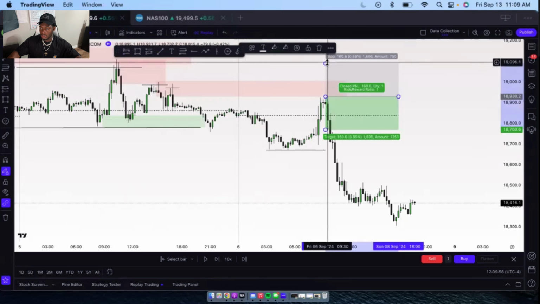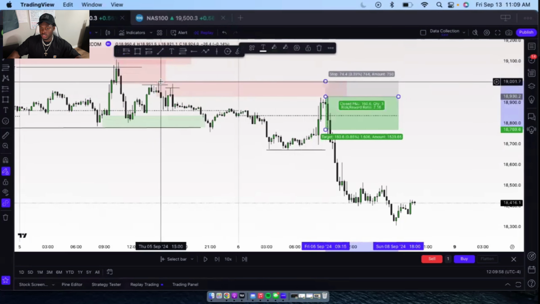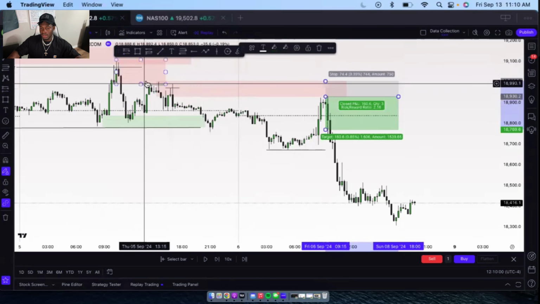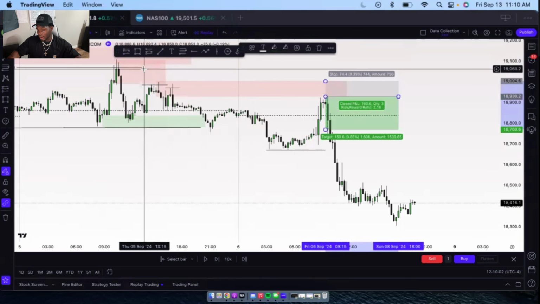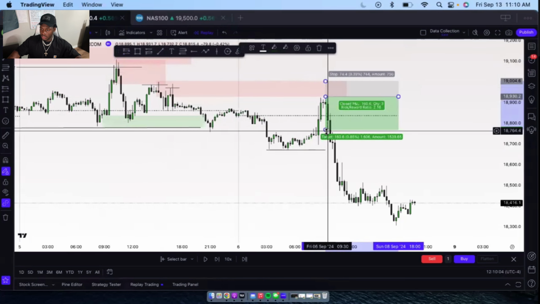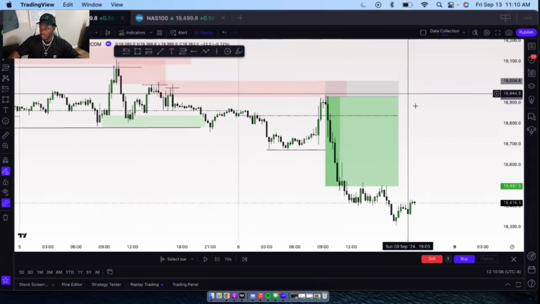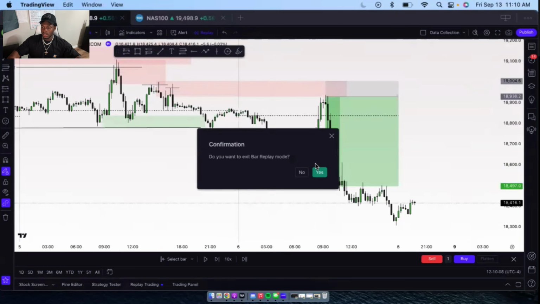We've got to respect it because we know if this high is taken, then these are supposed to be protected. If these highs are taken, we could potentially react from here. But based on where we are in the market at the time, we want to target down here. And then we could get that beautiful setup going for us.